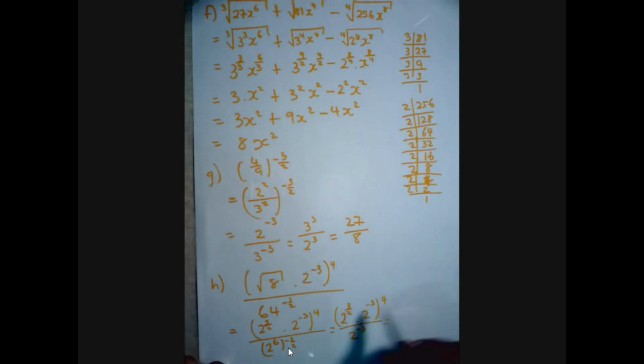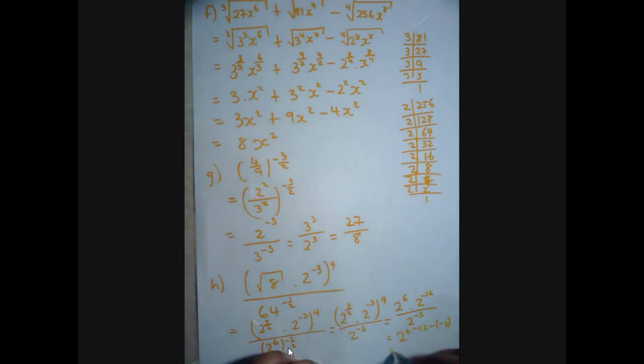So we're going to say 3 times 4 is 12. 12 divided by 2 is 6, isn't it? Yeah, so 2 to the power of 6. Here is negative 12, all over 2 to the negative 3. So remember, it's only multiplication occurring, so 2 to the power of 6 plus a negative 12 minus a minus 3. So what happens to that minus 3? It becomes a positive 3. So it's basically 9 minus 12, which is minus 3, which is 1 over 8.